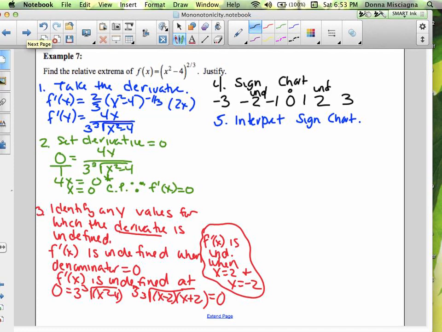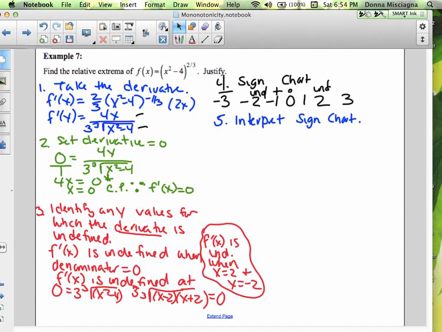All right, and I will make sure I write down the correct sign when I'm plugging in. If I plug in negative 3, I've got 9 minus 4 in the denominator. It's a cube root of 9 minus 4. That's positive. The numerator, however, would be a negative 12. So this is negative. If I plug in a negative 1, numerator's negative, right? This would be a negative 4. If I plug in negative 1, I've got the cube root of negative 3. So that is negative, making that a positive.